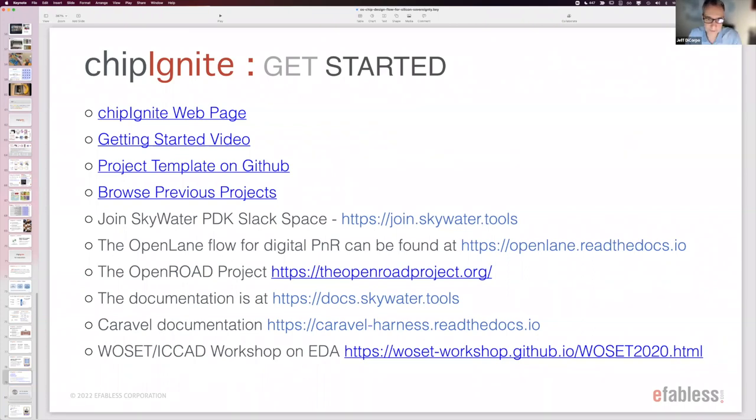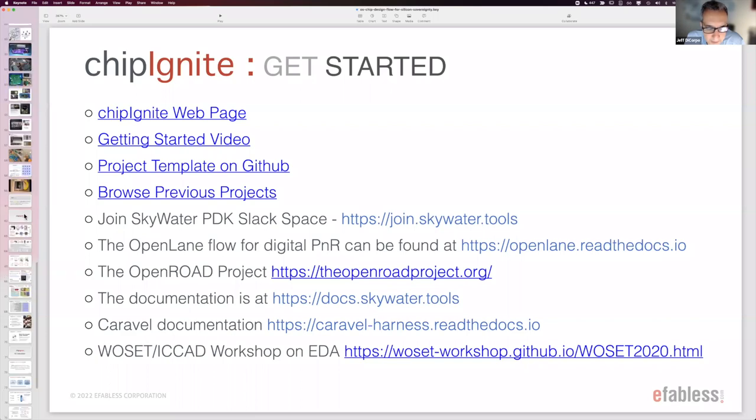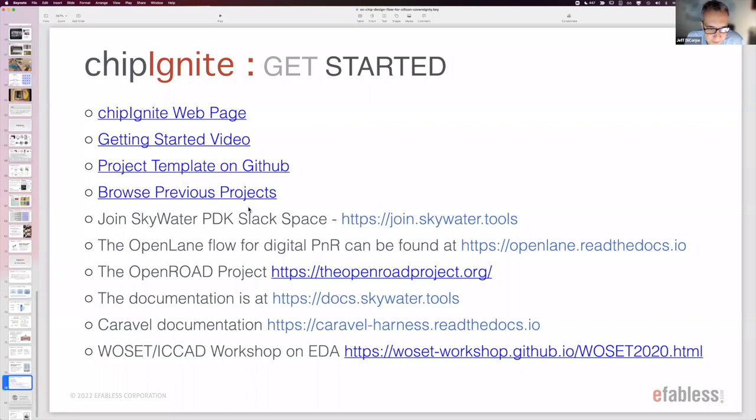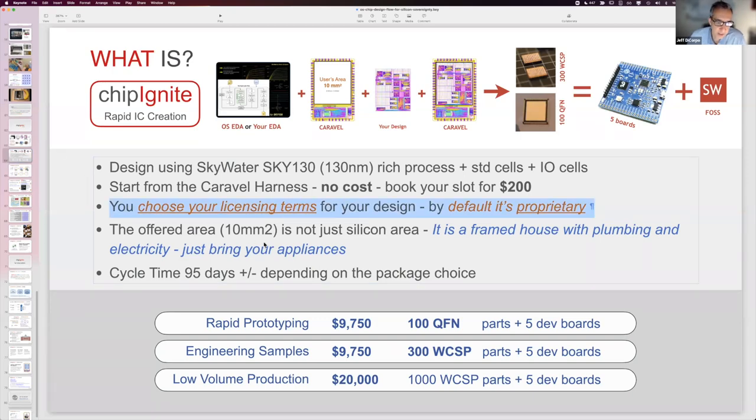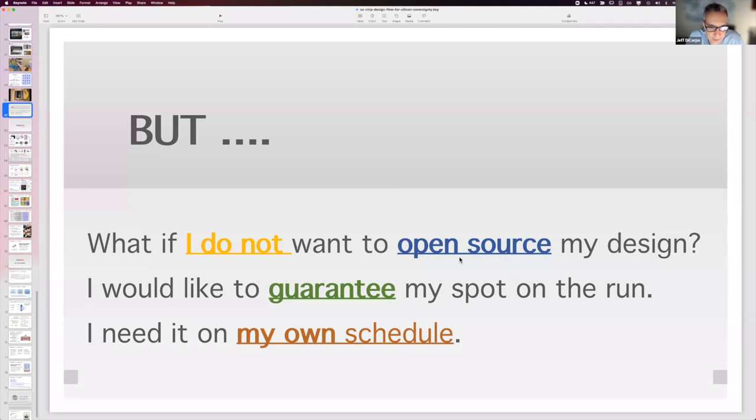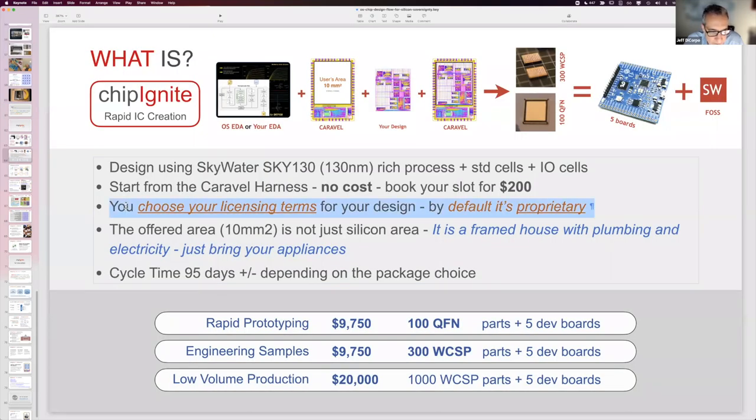Second question is on the differences between MPW and chipIgnite programs. I think Mohammed may have covered some of that. Basically, they're fundamentally the same. From a technical flow perspective, they're the same solution. The only difference is that in the chipIgnite program, you're guaranteed a spot because it's a paid program, and you're guaranteed the schedule, that you get your parts back. You also do not have to open source your design, so you can keep your design closed or use closed source IP in your design. The chipIgnite program also supports bare dies, for people who don't want packaged parts. That's not possible through the OpenMPW program.